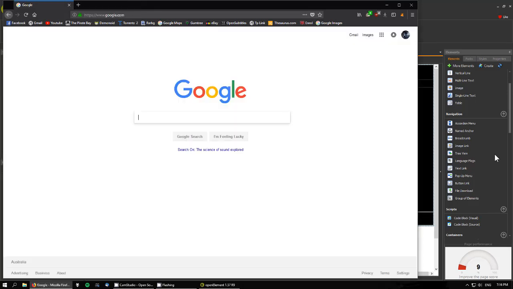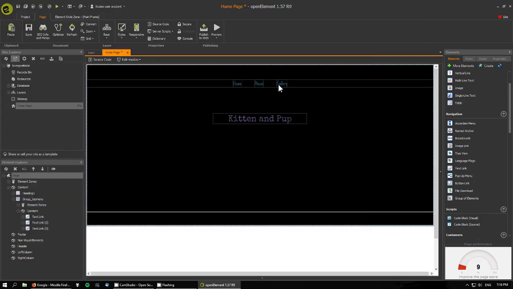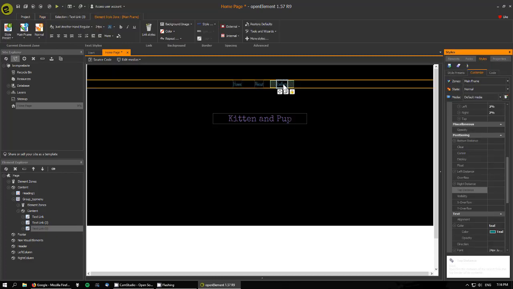Now, notice how when we moused over the items, they turned blue. Why do they do that? Let's have a look. So, you can edit each item individually. I'm just doing them all at once just because it's easier.